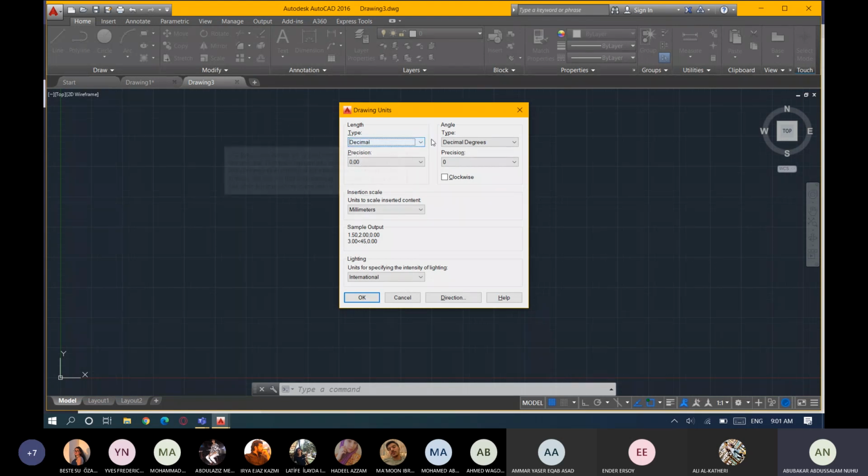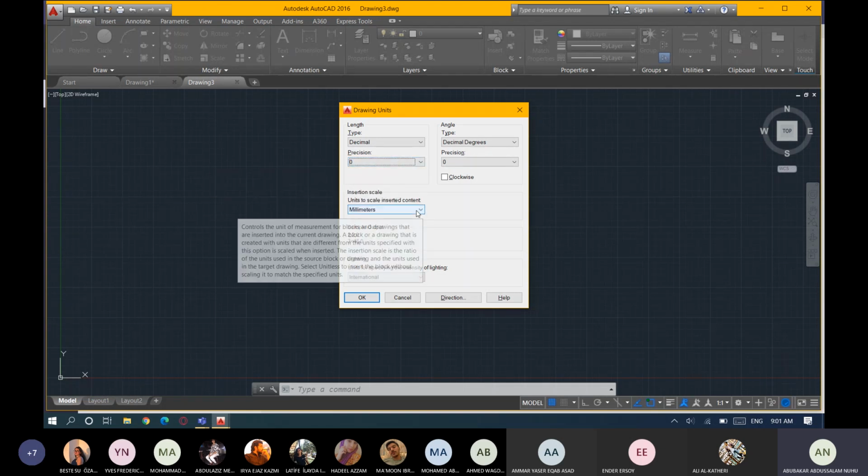The default is decimal, which is what we engineers are dealing with. Also the precision. This precision tells you how many numbers or how many zeros you want to have after a decimal point. Say you want to see your dimensions as 10.00. You can come here and select 0.00 to be your precision. Say you don't want to see anything after the point, you can select 0 from here. Whatever you want, you can select from this icon here for the precision.